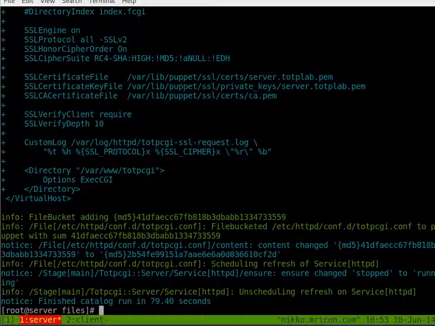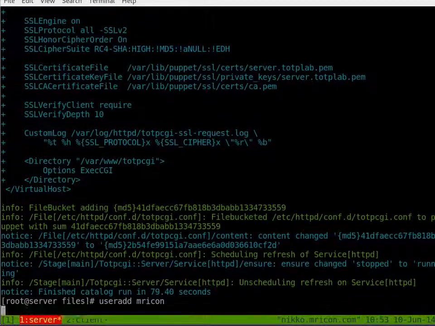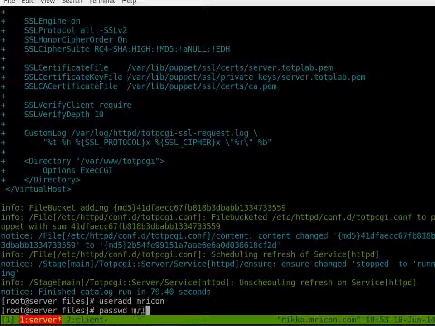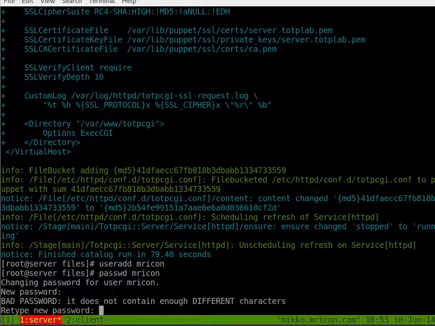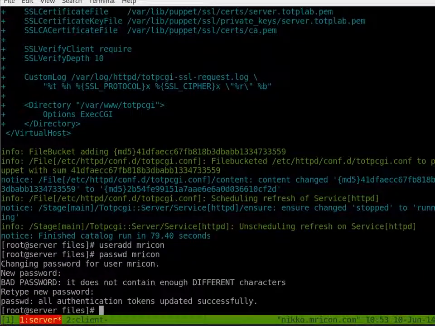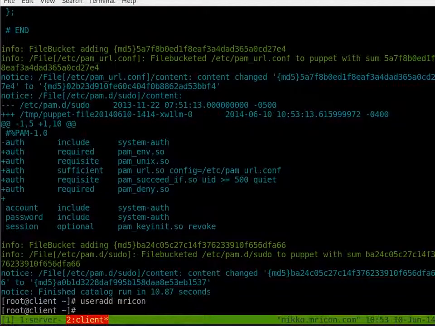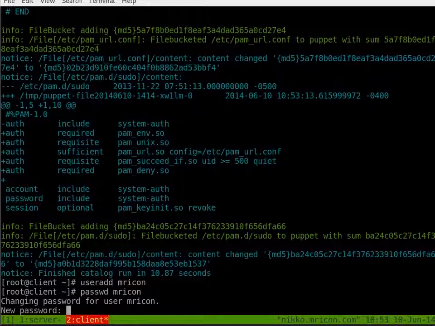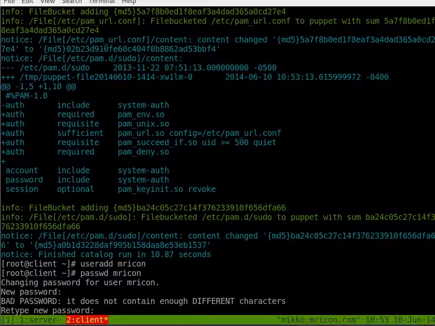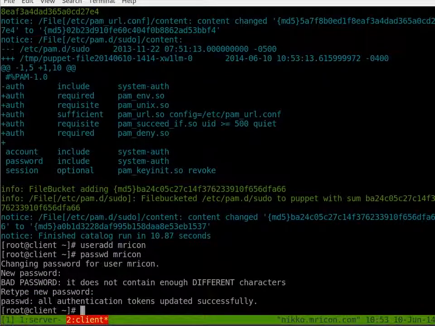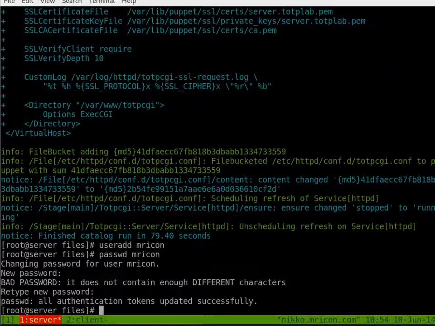First, before we go any further, let's create a local user. useradd Mr. Icon, both on the server and on the client, because they're not talking to any directory server, so I'm going to do it locally. useradd Mr. Icon, and then password. Let's call it junk. I do the same thing here. In the real world, they'll probably be talking to some sort of directory service, so you will not have to do it on both server and client.